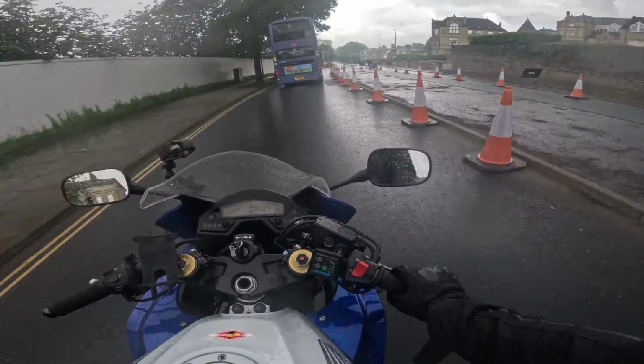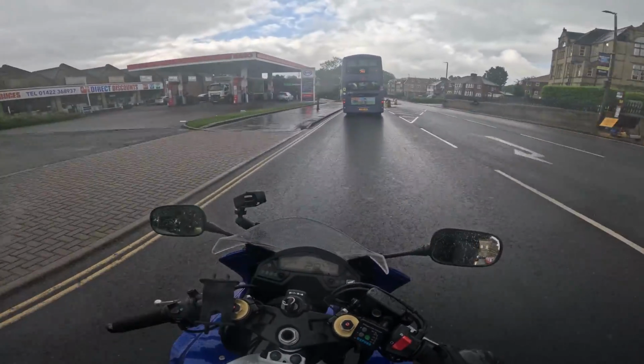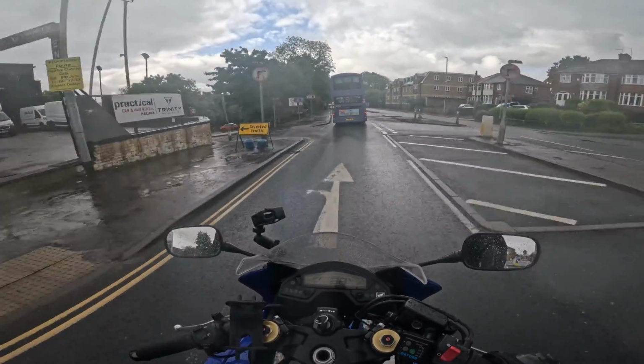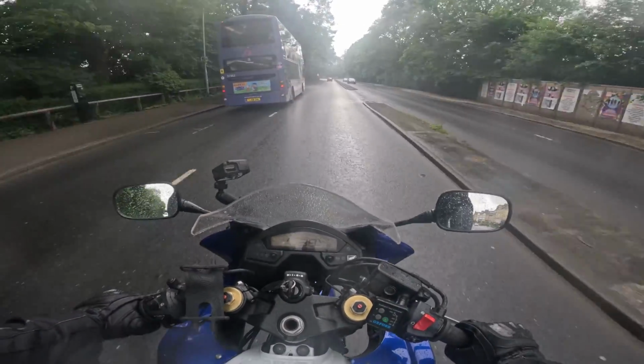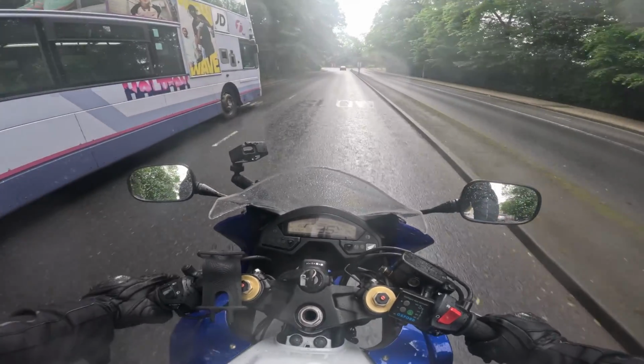Right, so we've talked about the price. We've talked about the looks of the bike. We've talked about the reliability of the bike. And now we've covered the handling of the bike. So what's left? Well, this is definitely a bias point, because I've got an Akrapovic exhaust system on.